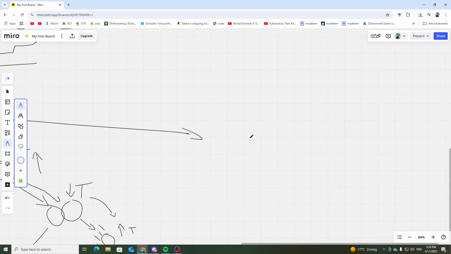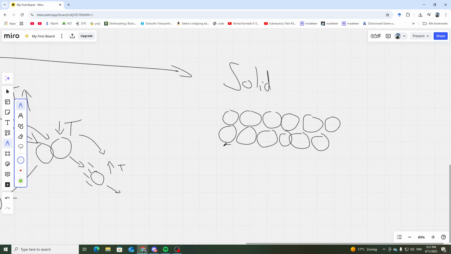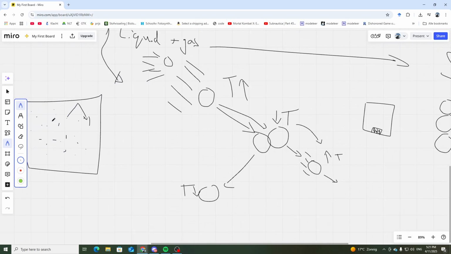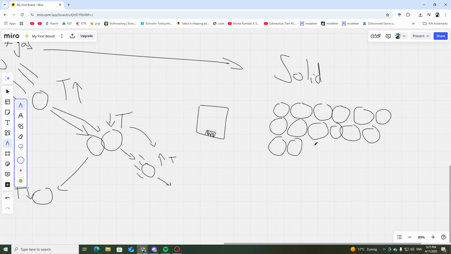How does it work then in a solid? Because a solid looks a little bit different. Solids are not free to move like your water. Maybe you have a desk right in front of you. That one's not melting away because it is solid. And that is because the particles are very close to each other, and they cannot move freely. So if we have a room here, let's say we have an iron ingot. They're not going to be flowing around the place like we have here with liquids and gases. They're stuck inside this small little space with each other.